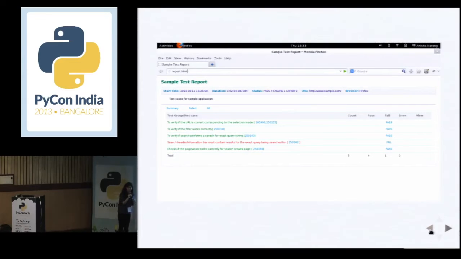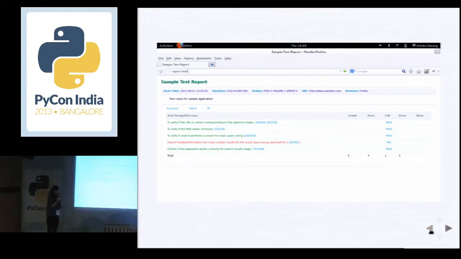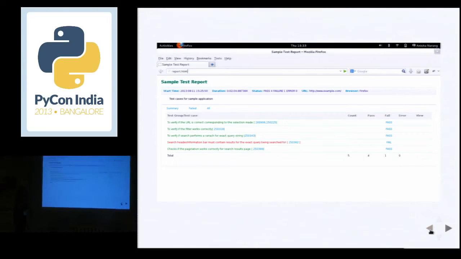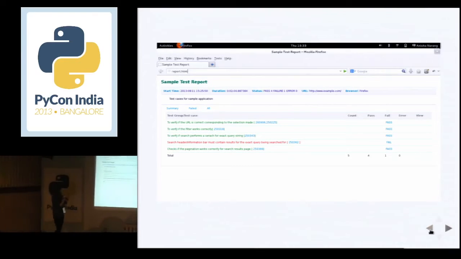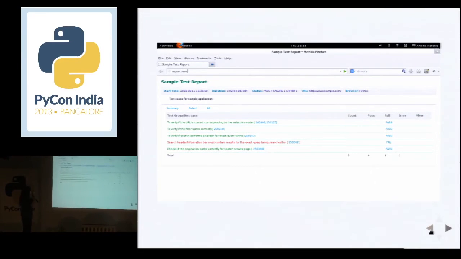You may have a small description about your application on the top. You should write your test case in your test report, what was the test case that was performed by you. And a must is to have a status, whether your test case passed or failed. And the total count is important.